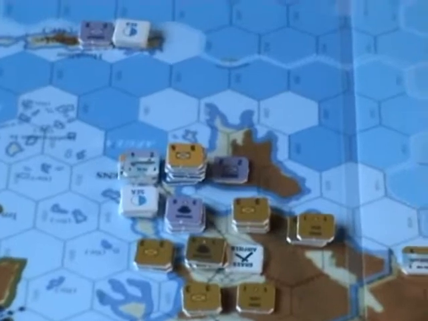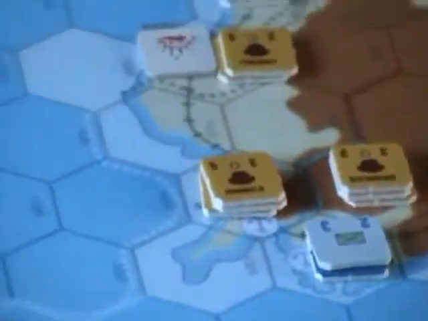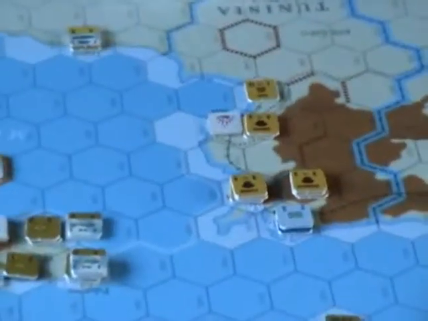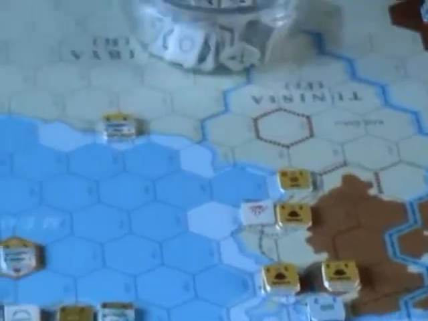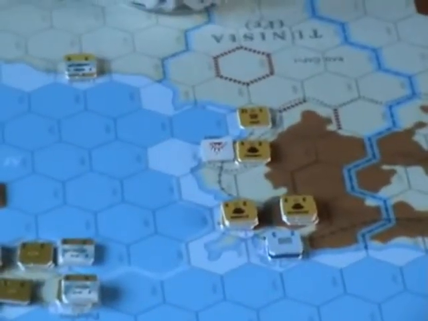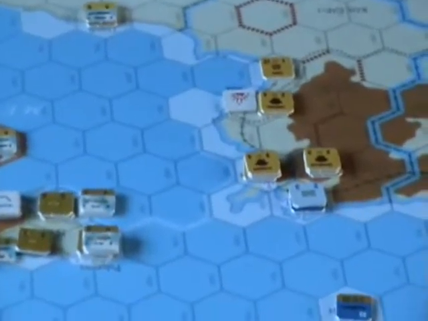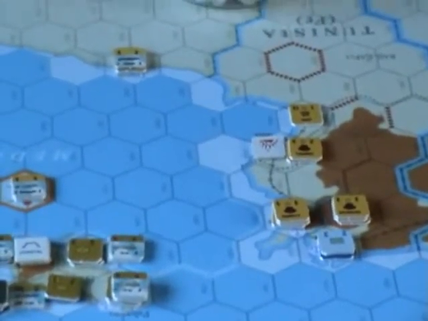Down in Greece, the British have pushed into Vichy, or at least into Tunisia, and the rule was that the forces there would fight until the last, so they've got to actually now take Bizerte to conquer.